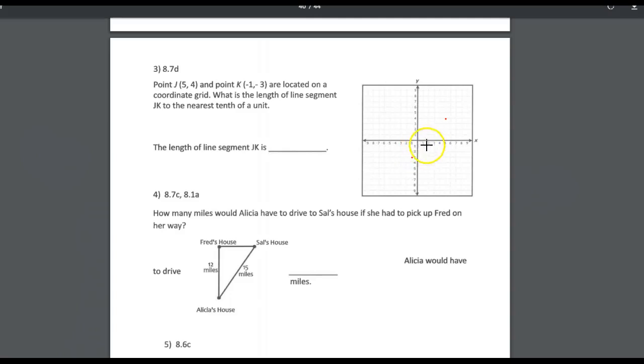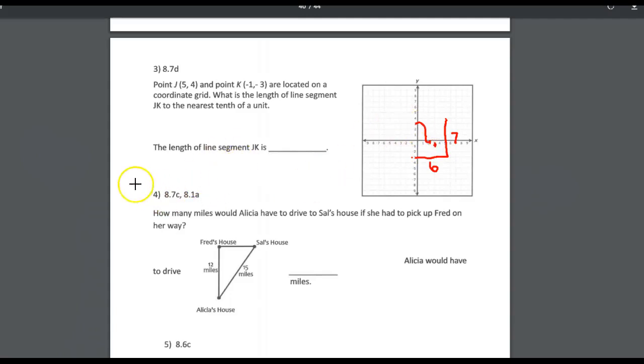And I'm going to help you out because I don't know if you can see it that well. So we have 1, 2, 3, 4, 5, 6 here. And then we have 1, 2, 3, 4, 5, 6, 7 on this side. Okay? So there's your triangle. And then you do the Pythagorean theorem and you find out what this is right here. Okay? That's a question mark and it doesn't look very good.